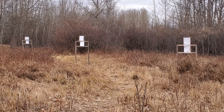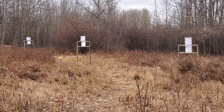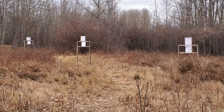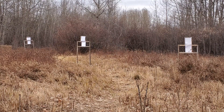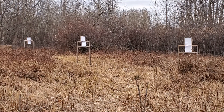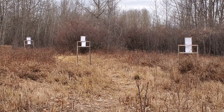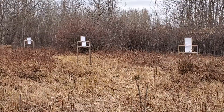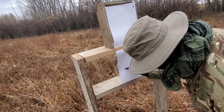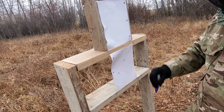First up, the 40-foot target. The battery could maybe use some charging. I'm not trying to necessarily hit anything — oh, that was some good hits. I think that was one hit. Let's go check the targets. I was shooting without a sight, so the fact that I got any hits at all is a good thing. That's two body shots and a headshot at 40 feet. Let's go check the 70 feet.